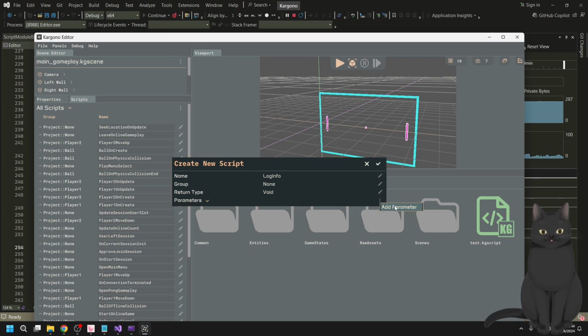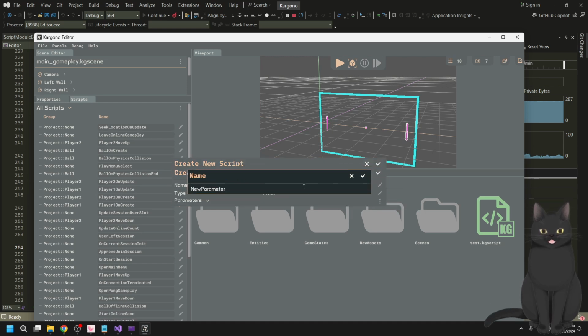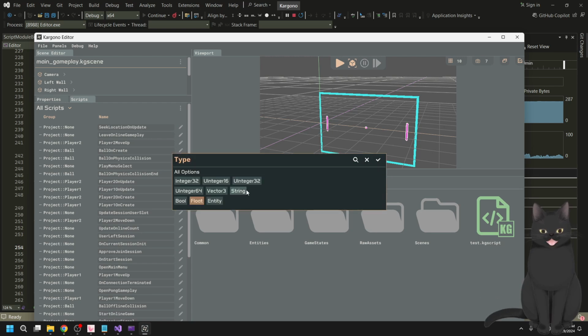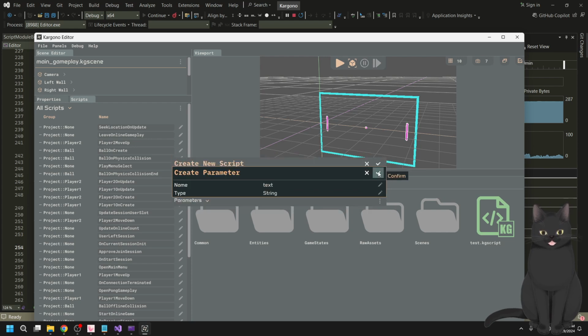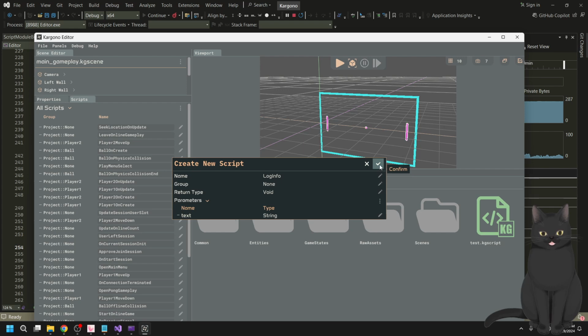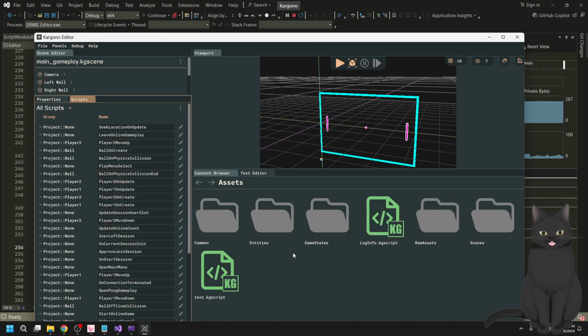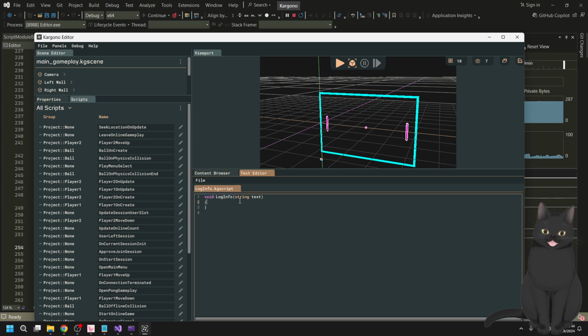But what we will do is add text, and it's going to be a string. So log info, go ahead and open it up, and all this is going to do is log the text.